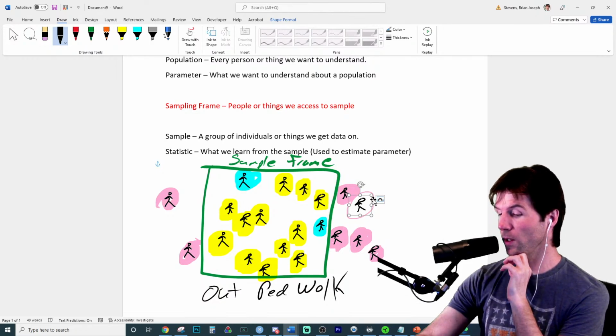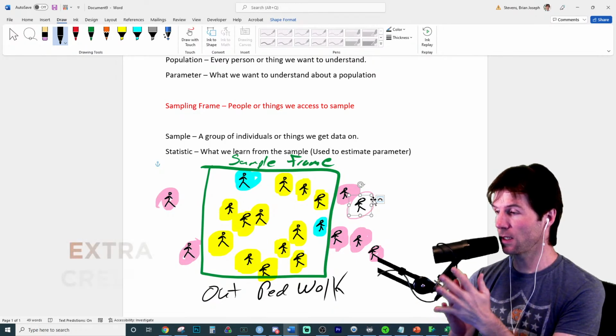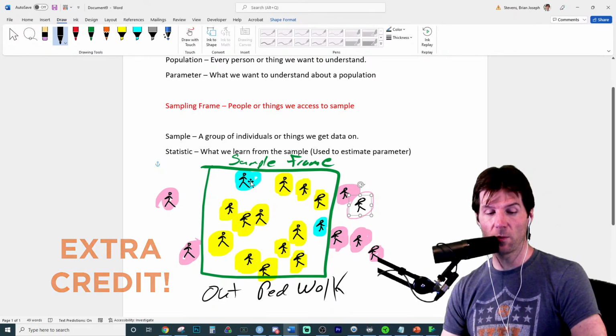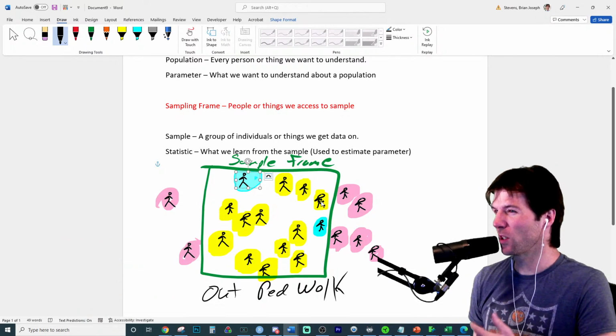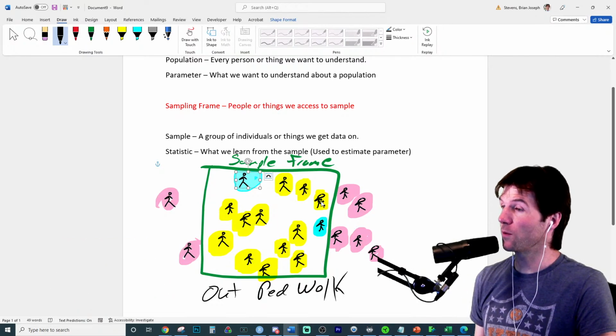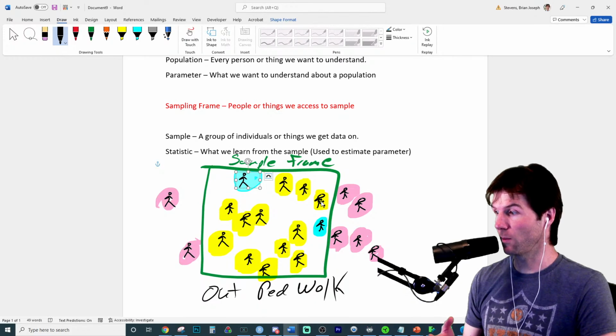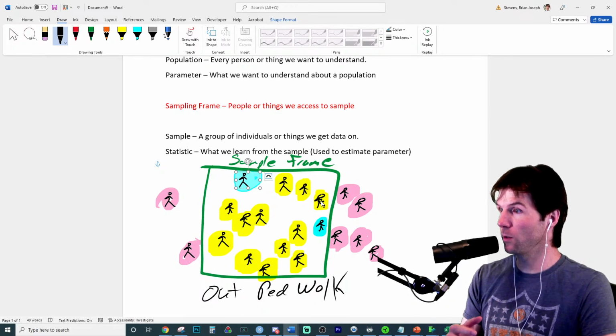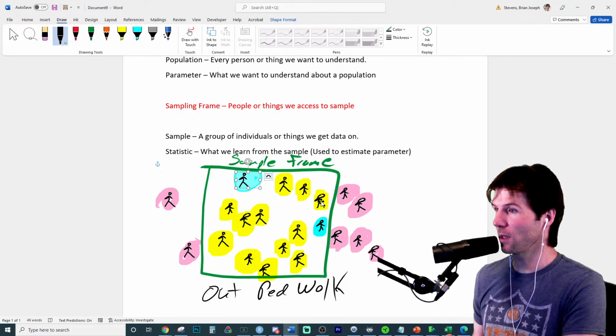Close, Brianna, super close. The second part's the right part. It's not that they refuse. This person could have been a person who gave us non-response bias, or we just didn't talk to. If somebody refused, then we had access to them. Does that make sense? By saying somebody refused, that would be like non-response bias right there.